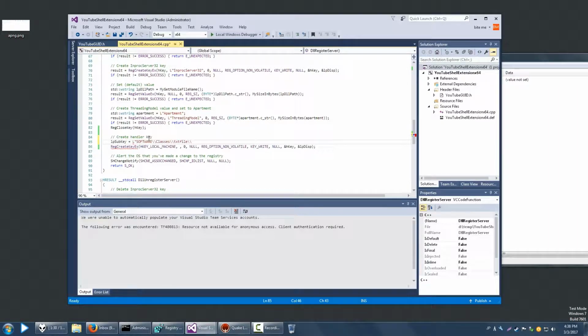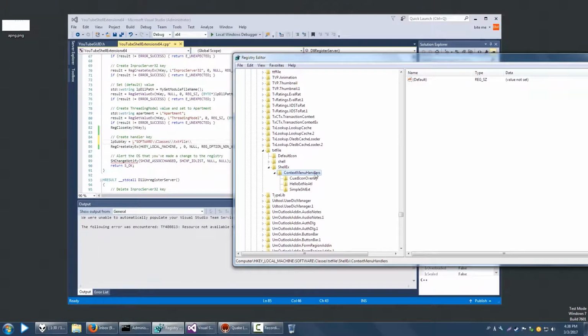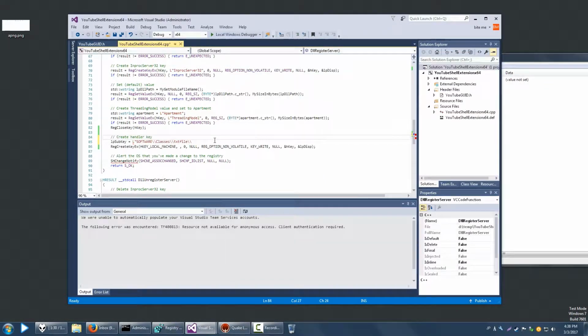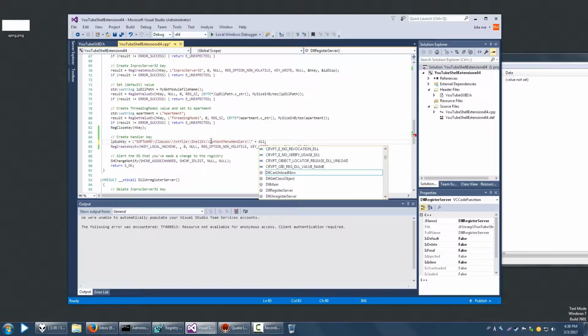Okay, text file, let's look in the registry. Text file, shellex, okay. Shellex, context menu handlers, and here I am going to end that. Good. So what we're going to put here is just a variable for the name of our DLL.